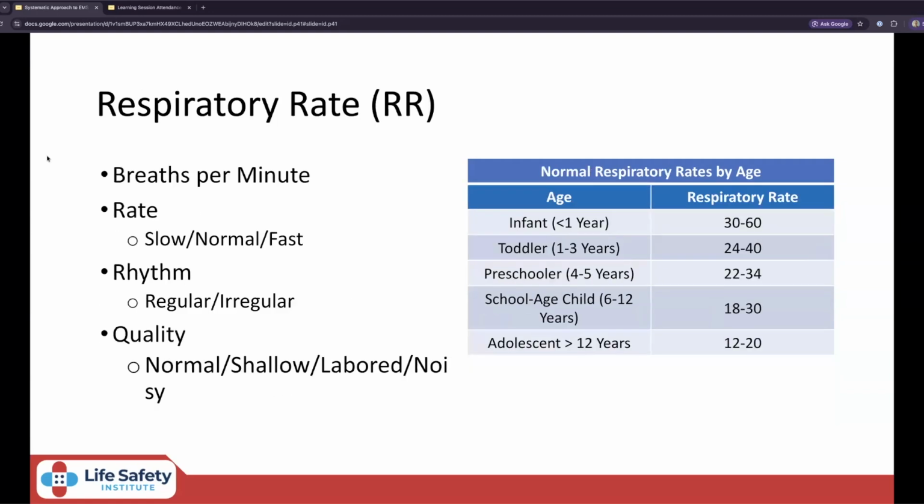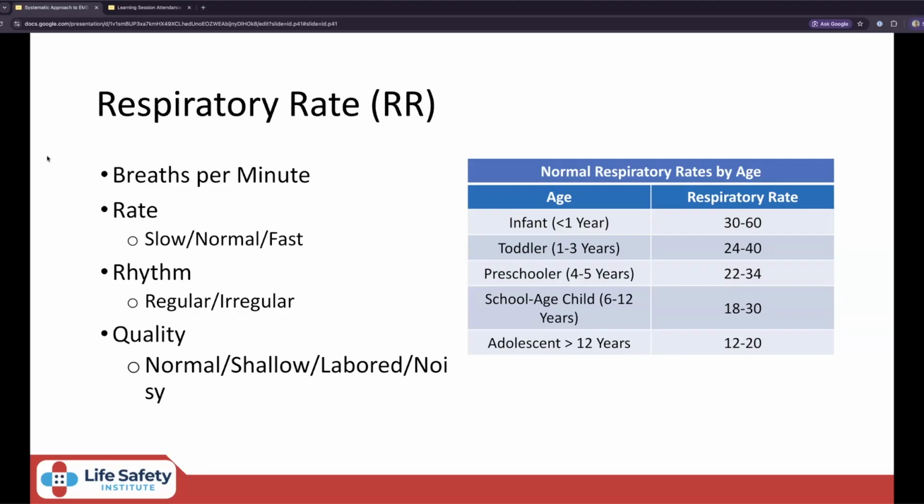So there's your pulse. Respiratory rate is how many breaths in a minute. We're again looking for rate, rhythm, and quality. So how many times in one minute are you breathing? We talked about it over the first lab day, but you could count for one full minute, and that would certainly give you a very accurate result. Another thing you could do is count for 30 seconds. If you have a watch with a second hand or a digital clock that counts the seconds, you could count for 30 seconds and double it.